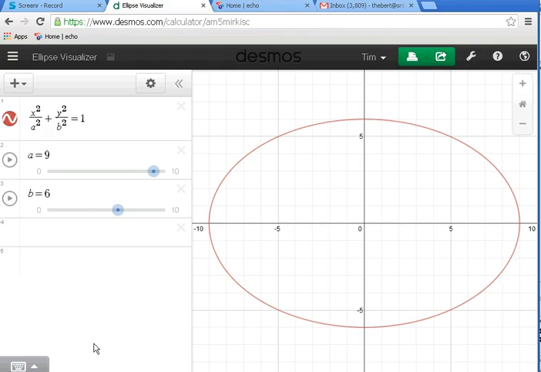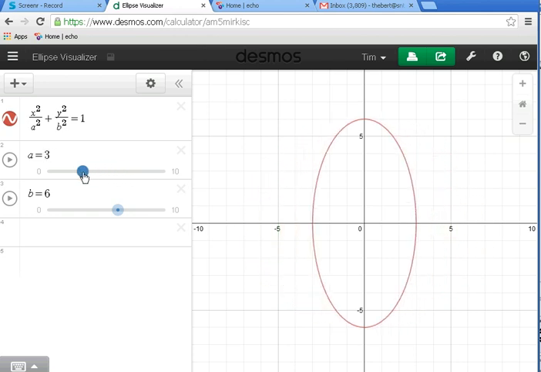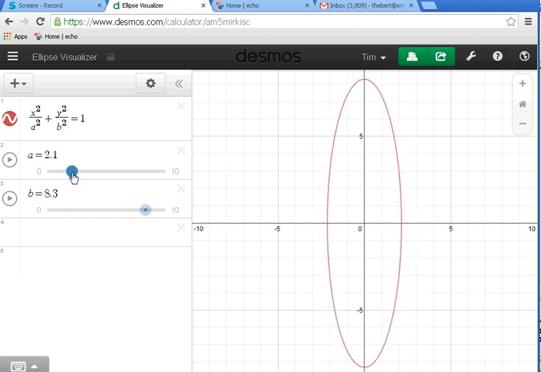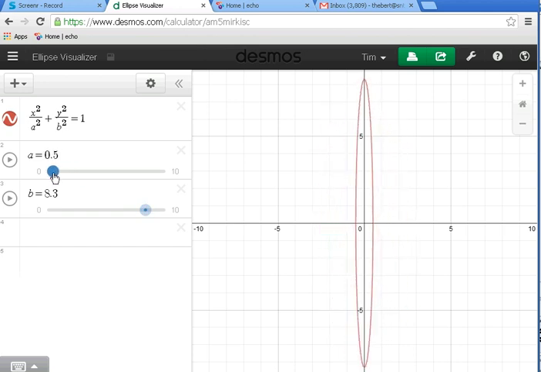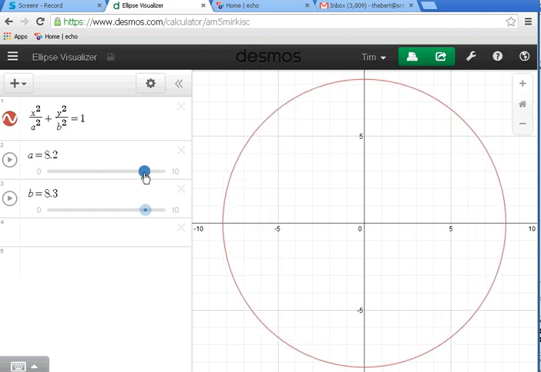And here is a little visualizer I created for Desmos. There's that radius that we're familiar with, 9 on the horizontal radius and 6 on the vertical radius. And we can certainly change them. You can make ellipses that are taller than they are wide, by a lot if you want. Or, interestingly enough, if you make the vertical radius and the horizontal radius the same, well, then you have a circle. A circle is a special kind of ellipse. All right, that is the basics of ellipses.